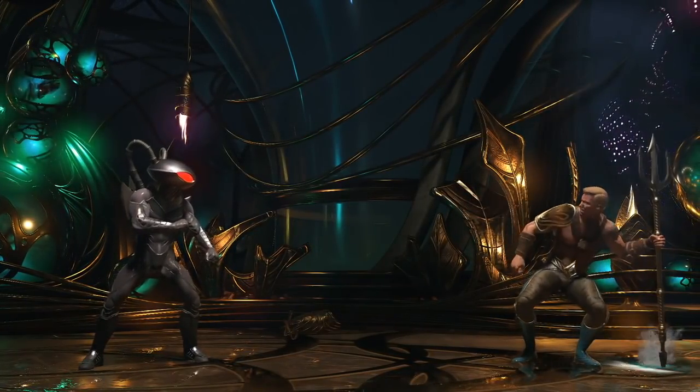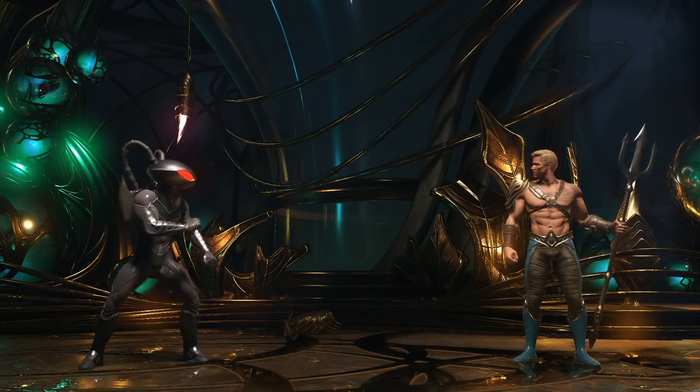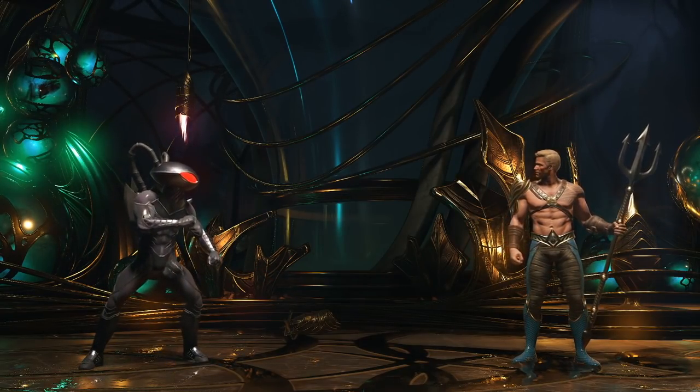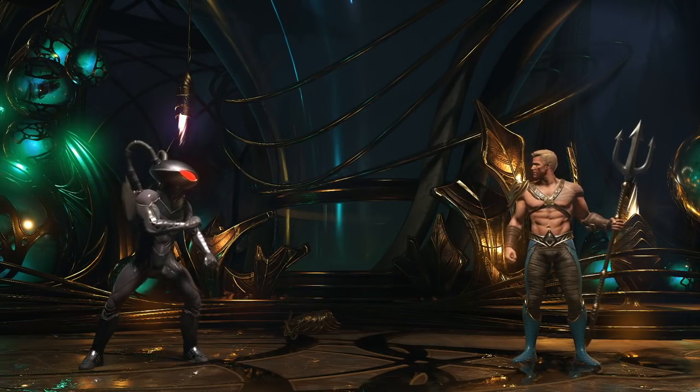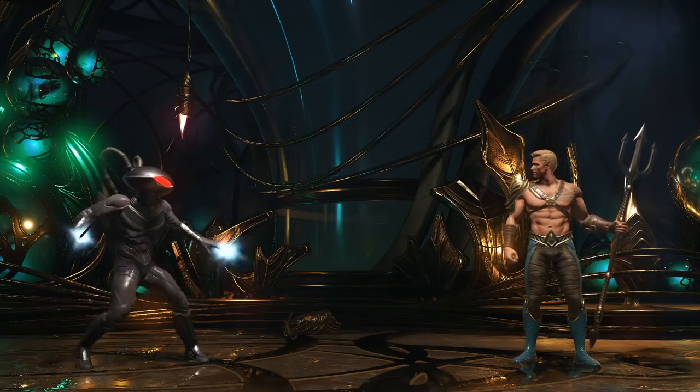There's a lot of risk to it, but it's one of those moves where if you have the courage to establish that you're willing to do it, the opponent's going to be scared of it. Very reminiscent of Supergirl's teleport. Cool. And I guess it's time for his character power, which is super, super cool.